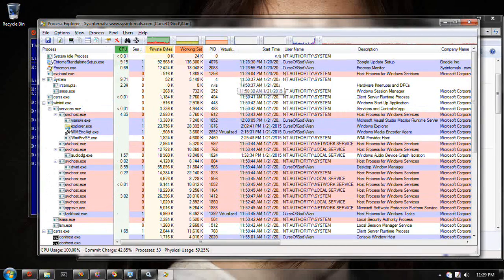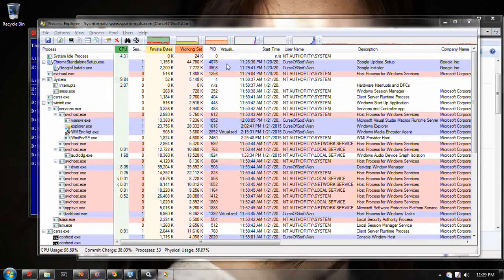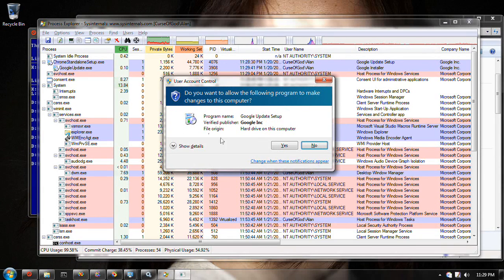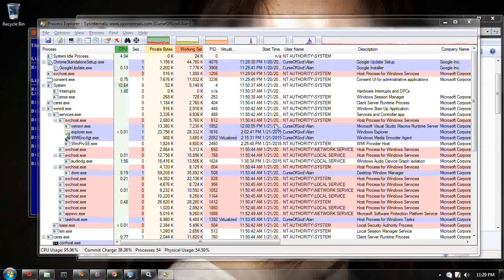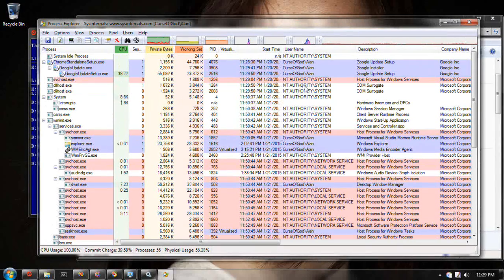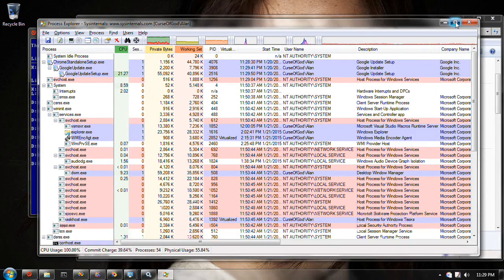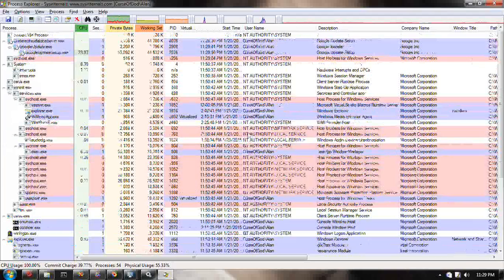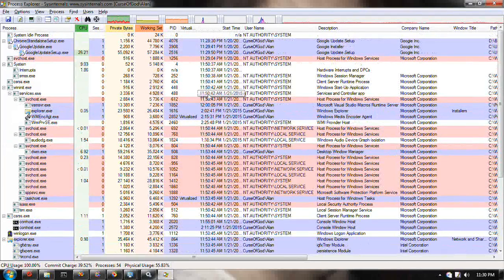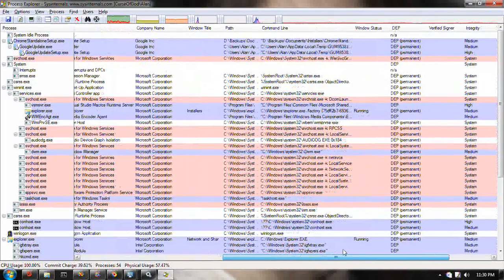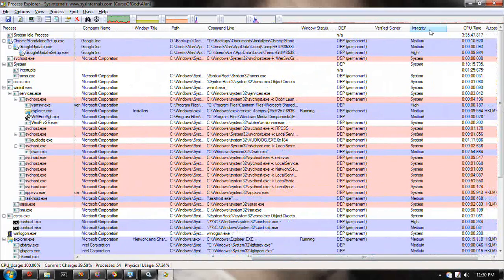Okay, now. Here's Chrome standalone setup. Sure. Running. Where's the trust level? Okay. Integrity.